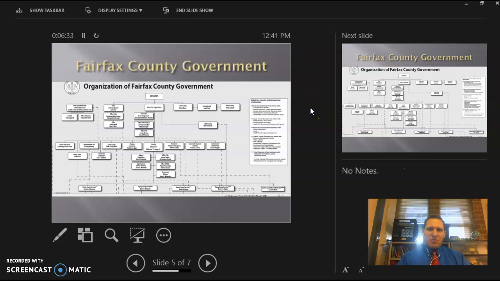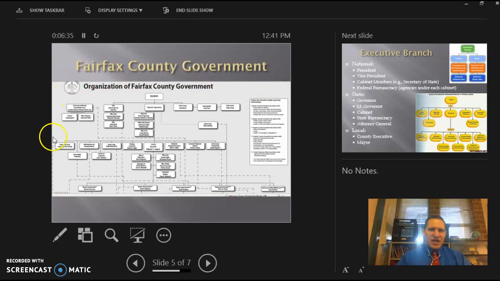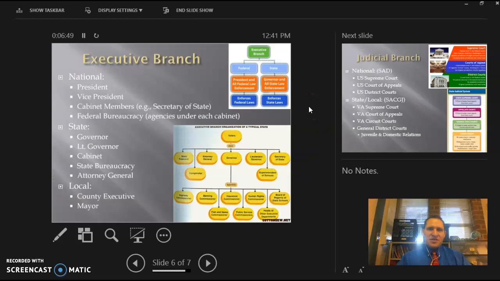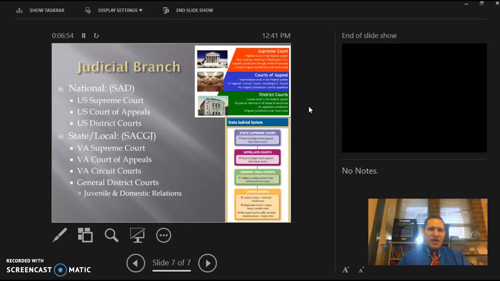All right, just going through the PowerPoint. Here is a little breakdown of how Fairfax County government is organized. So, just to show that we have the Board of Supervisors here, and the Board of Supervisors elects a county executive, and these are all the little departments here. And you got the executive branch, we just kind of went through that. And there's a judicial branch, and we just talked about all those courts. So there's the court systems. All right, this is going to be a really helpful tool for your SOL, for your unit test, to help you get organized and understand the different levels and different branches.